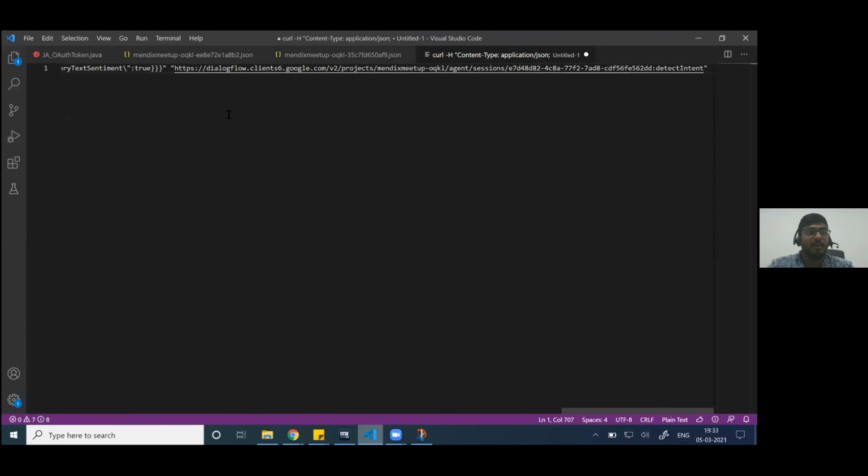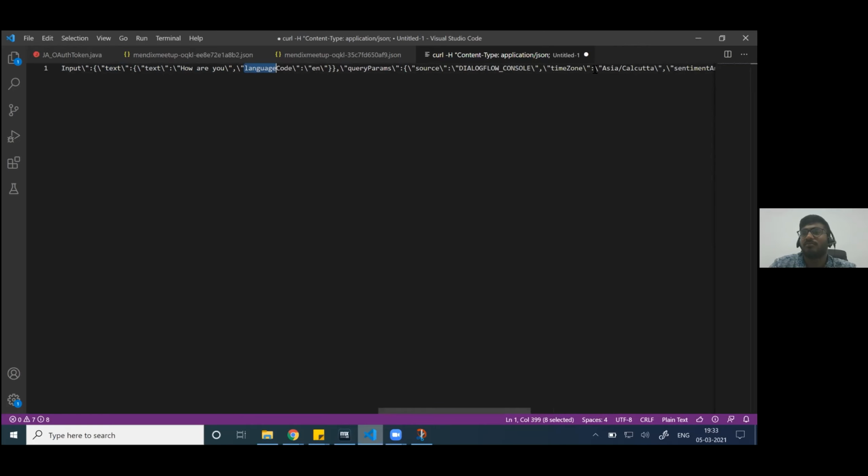Now take a new page, copy and paste it, and you can see this is your request API. Then you need to pass a few things. These are different parameters, and different types of things, like time zone. This is your wrapper, and inside your wrapper you will have a text, and in text we have your text word. What is the word that you want to fill? And language code is mandatory, en-US or whatever it may be.